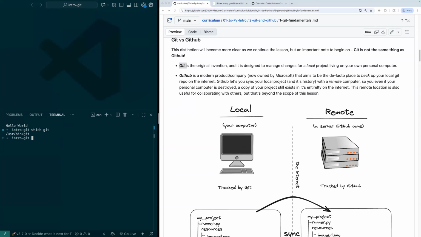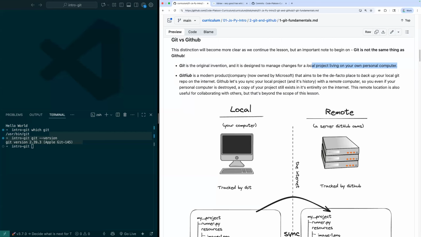Awesome. So Git is a software program, and I use this to create Git repositories, to add code to them, to manipulate that code, and so on. We use Git to manage changes to a project that lives on my computer. You'll hear your computer or my computer being called the local development environment or a local machine or the local developer environment, as opposed to, say, a remote environment like a server in the cloud. So local means your own computer. And so that's usually when we're using Git on the command line like this.